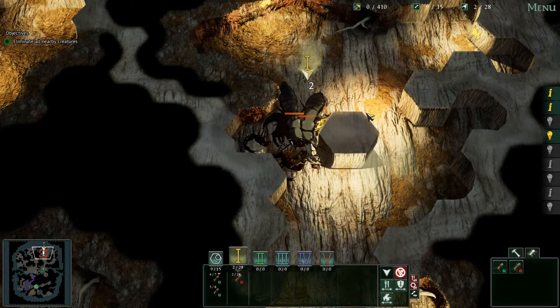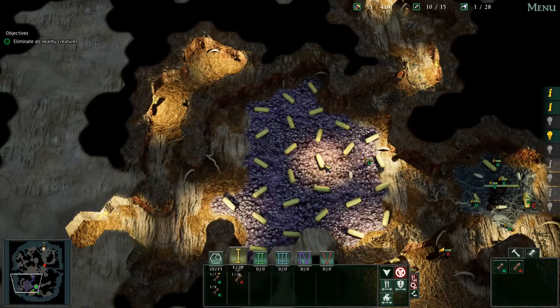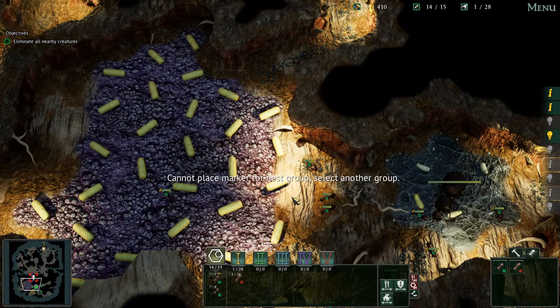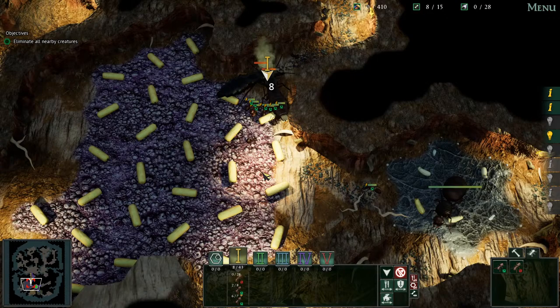Oh no, I must have messed up. Oh no, we lost it. I think it's so... Here we go. Just 2 left. So I'm gonna pull these guys over here. We're so easy.